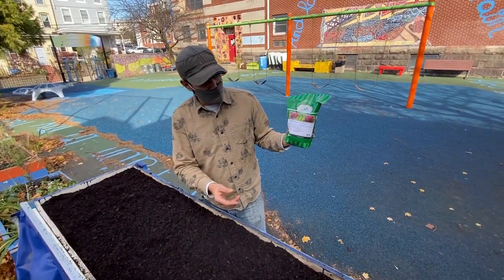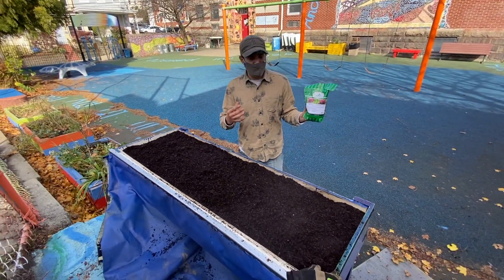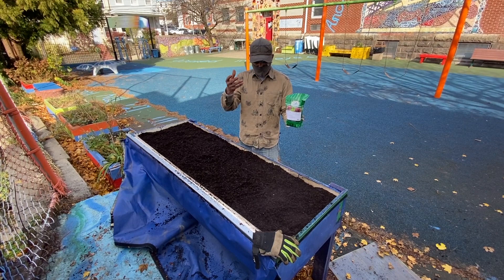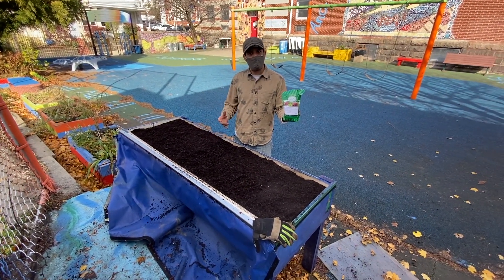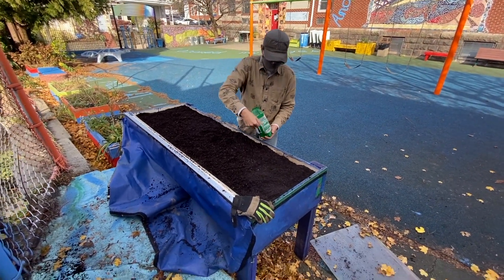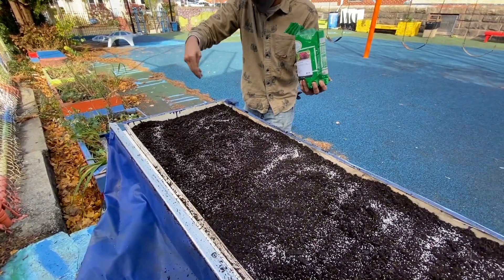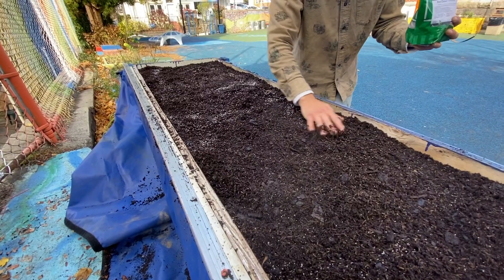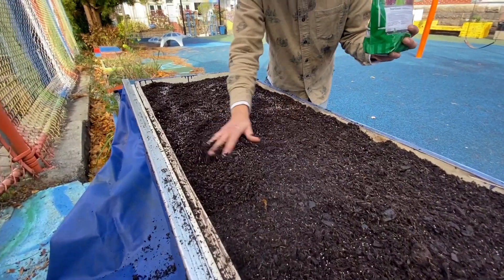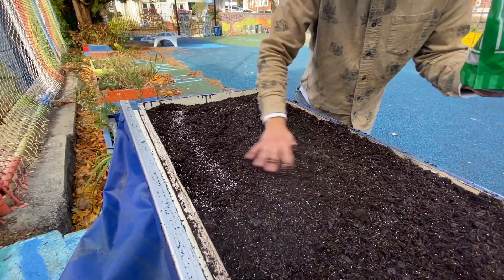After repurposing this sandbox, we're going to plant red clover. Red clover will be a nice pollinator — bees are one of the insects that will be attracted to its flowers. But the whole purpose of planting this over winter is also that it will create more soil. Once it's established and the grass is up, we'll incorporate it into the soil mix as a source of nitrogen, so any vegetables we put here will grow really nicely. Just like planting cilantro, varying the surface so it can germinate. This will also add some ornamental display — better to have green plants starting to grow than just bare brown soil.